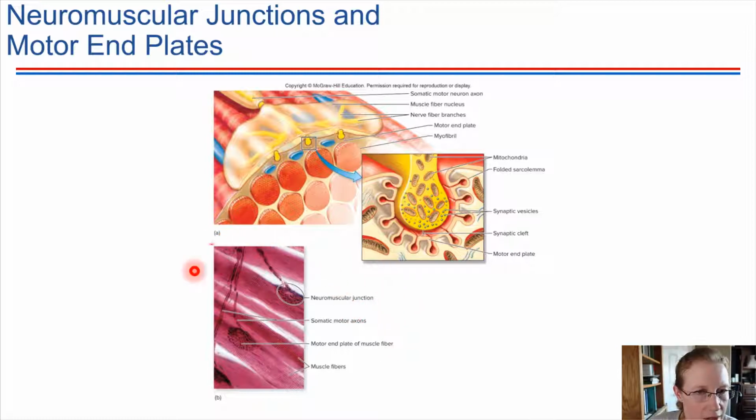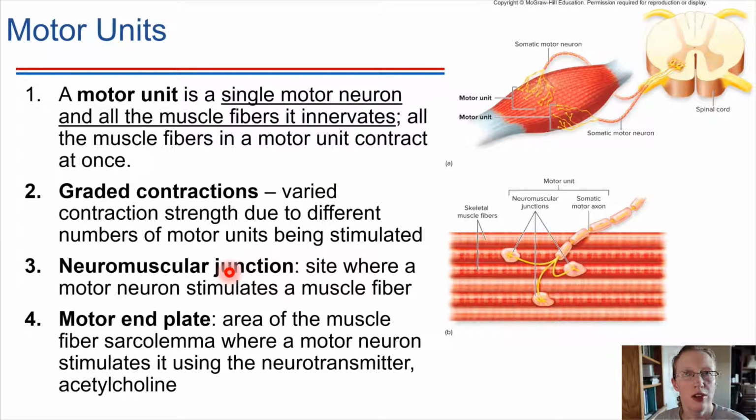Okay, so you can see here, this is just a nice picture. We've got these branches coming from a nerve cell. And again, there are multiple neuromuscular junctions from this one nerve cell. This brings us to the idea of a motor unit. So one motor neuron can innervate multiple muscle cells, multiple muscle fibers, and that whole collection is called a motor unit. The fact that we have motor units is a useful thing.